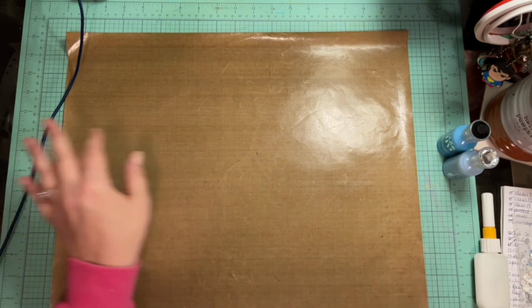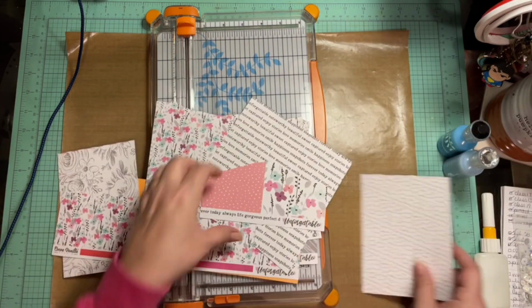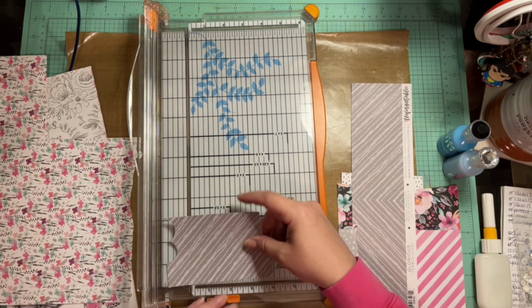So I am going to apparently do something. I don't know. This is all crazy. Looking to see what else I have in here. Oh, I'm going to make my triangles.